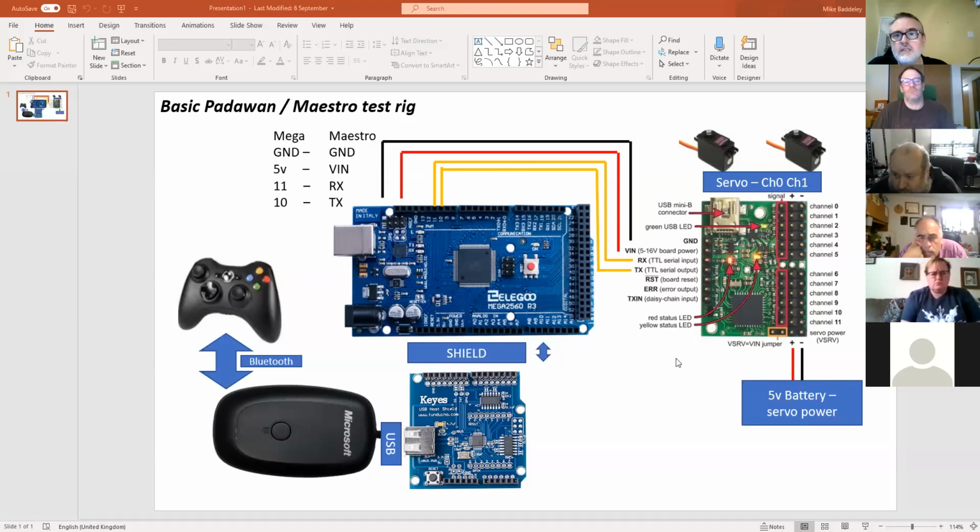The other gotcha on here is making sure that you've got both sets of power to the Maestro. We did cover this last time, but the Maestro requires 2 power supplies. It requires a servo power, which powers the servos, and a logic power that powers the actual logic of the Maestro. Now, if you're running 5 volt for your servos and your Maestro, there's a little jumper pin that you can move across that will let you run both off that servo power. But you've got to make sure that you've got power to both the logic and the servos. If you power the logic and don't power the servos, they won't move, but it'll chat away all day long. And if you don't power the logic, but you power the servos, effectively it's dead. It's just sat there waiting to be powered up.